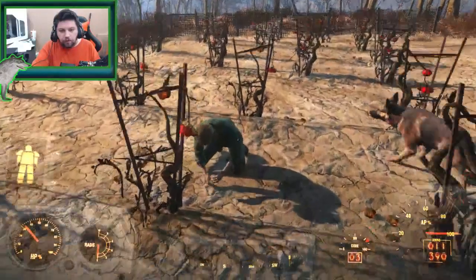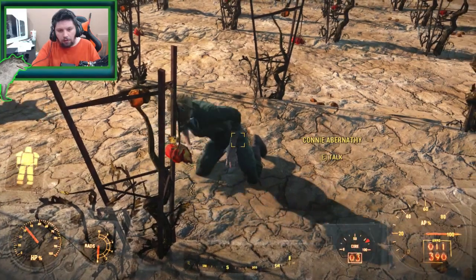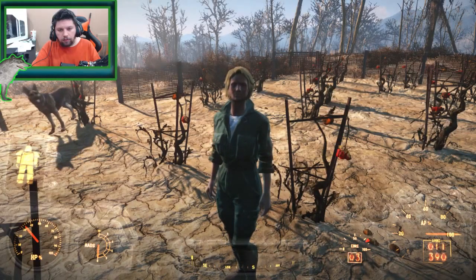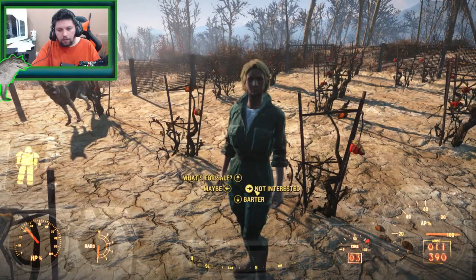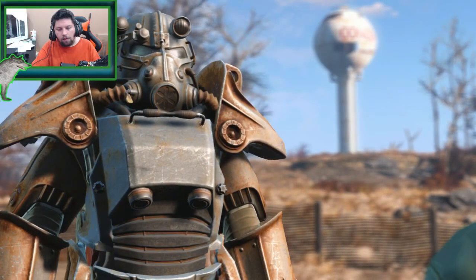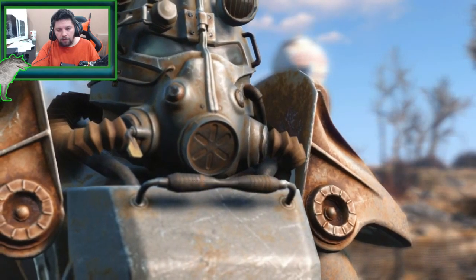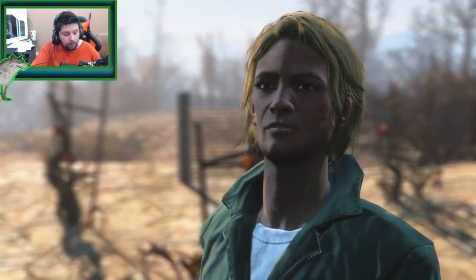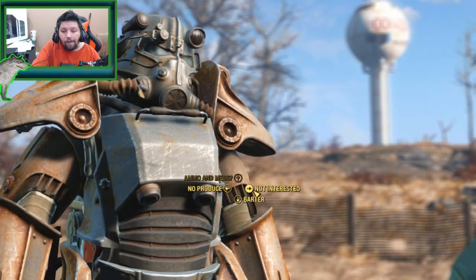Here for work. New here? Well, if you've got anything worth trading, you can talk to me. What have you got? It ain't a lot, but I've got a few basic supplies. Ammo, meds, that sort of thing. Ammo and meds? What kind of basic supplies are those? Very basic. You want to survive out here? You need ammo and meds. So, you up for a trade or not? Sounds good.